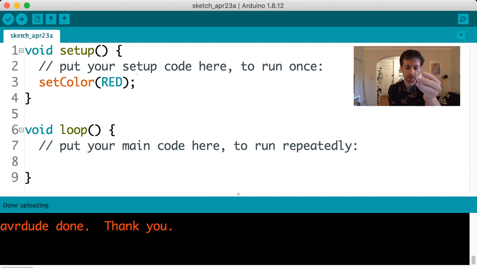And cool, it's done loading. And now I just need to, you can see it was powered on by the cable, but I'll put a battery in there. So we just uploaded that sketch, and sure enough, when we put the battery in, the blink glows red. So no battery in, I put the battery in, and the blink glows red.